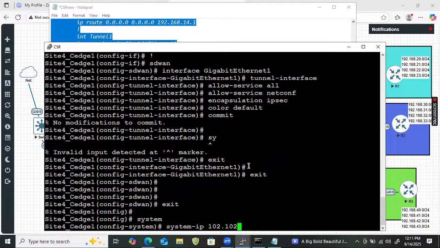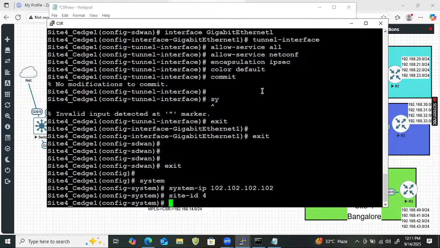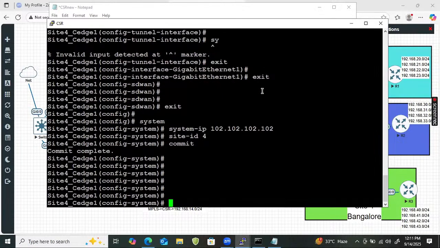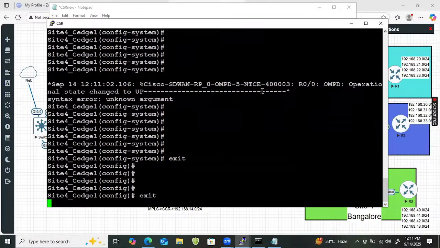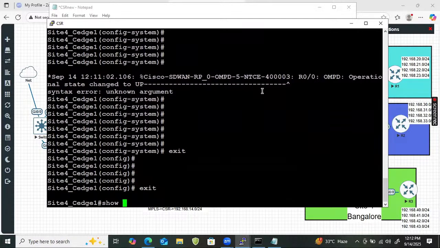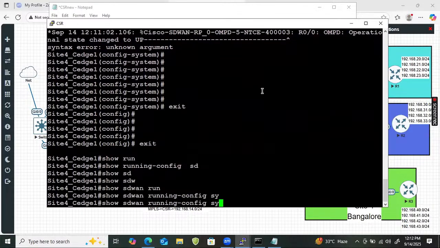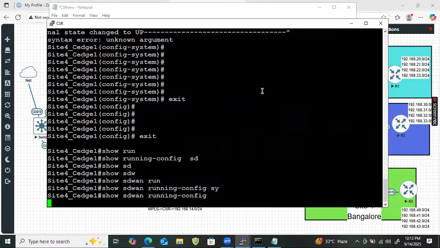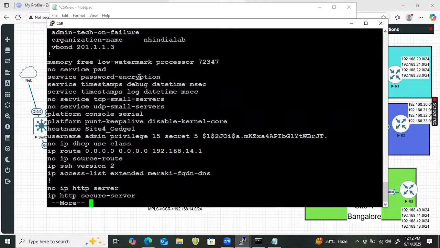Sir, can you explain what is the IP number one more time? Just 102.102. And the site ID is 4. Apart from that, everything I put. So show SD-WAN running-config system. Under the system, everything is done.